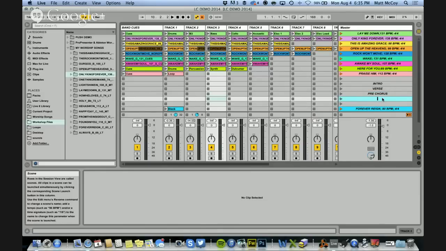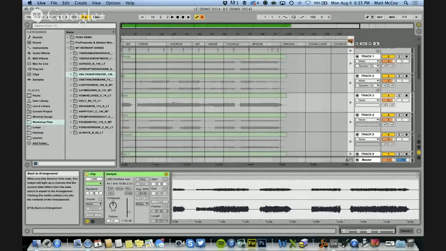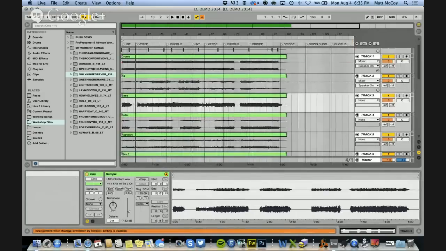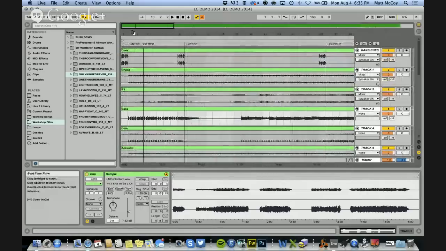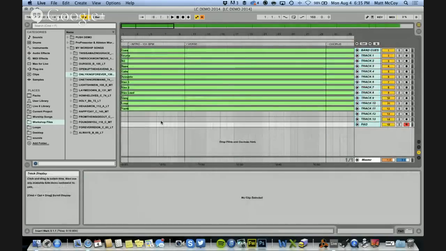And let's make this last one chorus. And then to go ahead and break these down into sections, we have to use Arrangement View. So if you come over to Arrangement View, you can bring your tracks over here by just dragging and dropping them in, and then mark them out into sections.